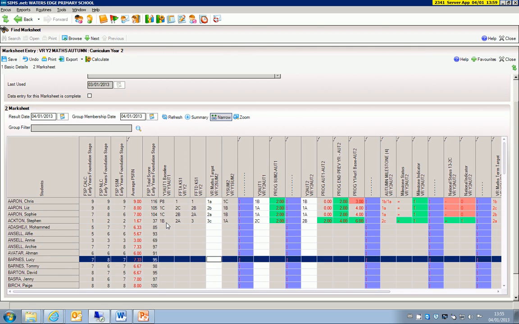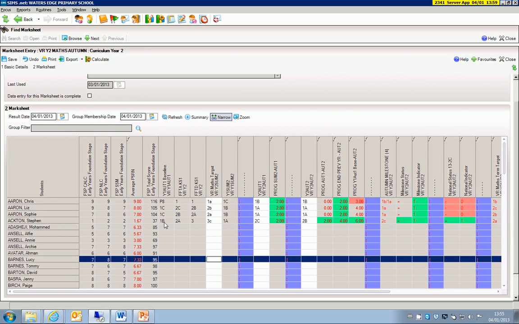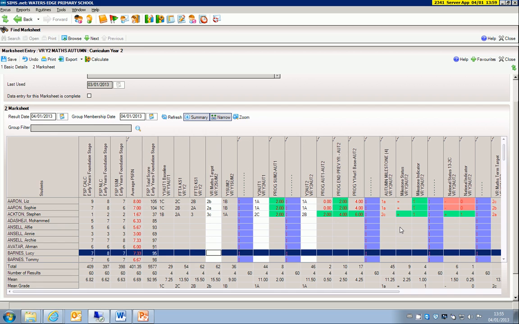So 1 point per term is added onto this to get the expectation of where the child needs to be for their own progress. So Chris here is on a P8, or was on a P8 in year 1 autumn. So really by the time he's here, 4 terms on from that, he needs to be between a 1B and 1A. The next two children both on a 1C, so they really need to be at 1As. And the 4th child was on a 1B, so needed to be at a 2C. And you can see where they are. And again, the indications here, the status, the minus, equals and plus, and the colours, and the milestone indications all work exactly the same as before.